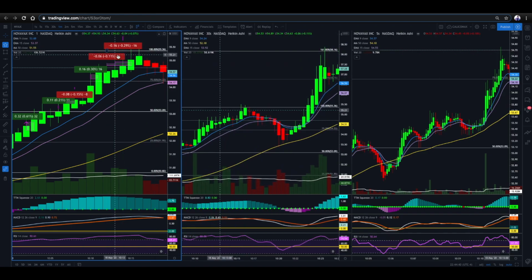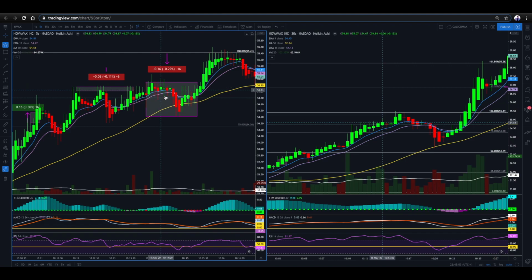The 30 is running out of gas around there, so you can see, look at the TTM, look at the MACD, it's curling, but my 1 minute chart kept me in it. So the 5 breaks down, the 5-second on the far right side, the 30-second starts to break down. I know that my last hope of getting any little kick before this thing really turns negative is my 1 minute. So going back to that chart, after it came down here, I was like, oh no, and I waited for the next pop and I took it.